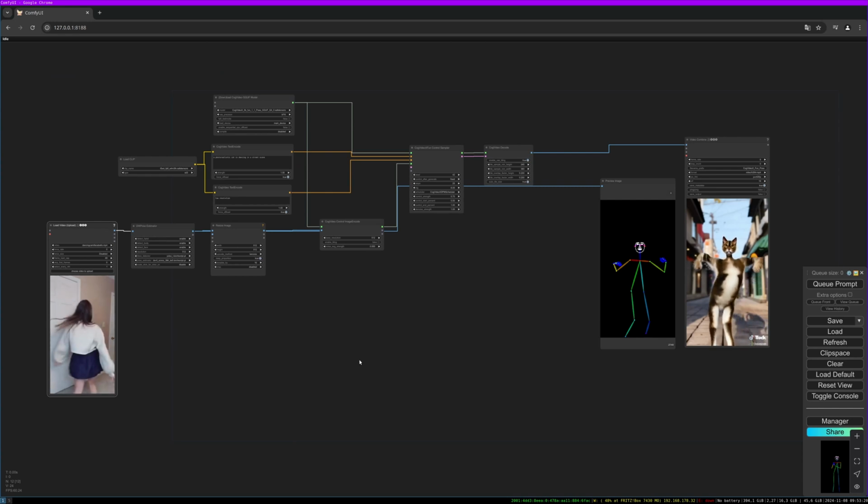Hello, awesome people. Today we are looking into CogVideoX, which is able to create awesome videos from images or from videos and doing other awesome stuff. I will create a simple starting workflow where we use an image to create a video with the help of a prompt. You will need some custom nodes.